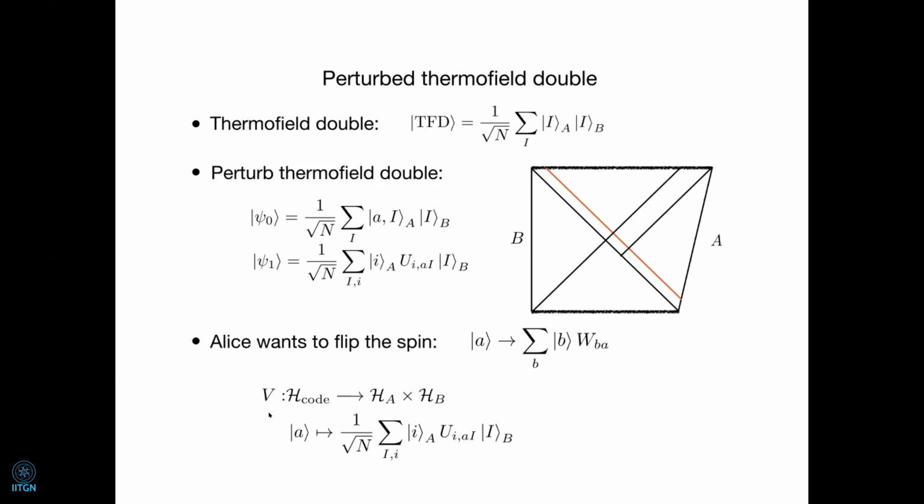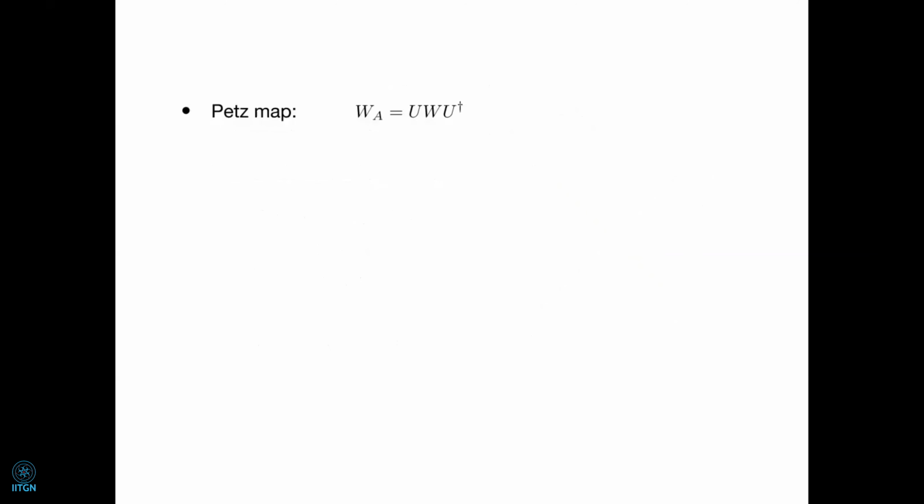Again, we look at this V, this embedding of the code subspace into the boundary Hilbert space. In this case, it is H_A times H_B. Here, this is what the embedding looks like. I won't go into the details here because it's really simple, but one can show that if you just follow the definition of the Petz map, in this case, the reconstruction you need is exactly U W dagger, as one can guess. Clearly, what this operator does is to undo the time evolution by U dagger, apply the operator W, then do the time evolution again.